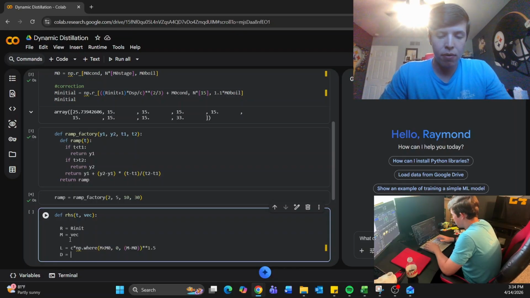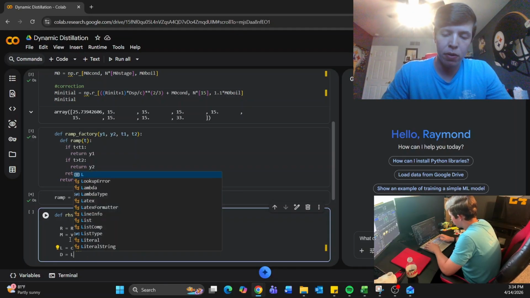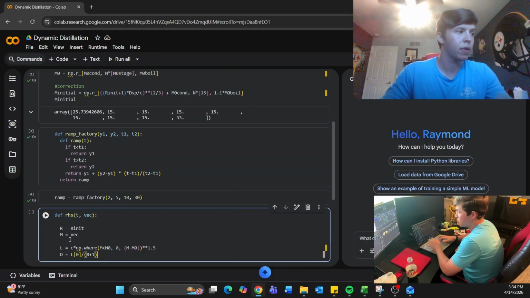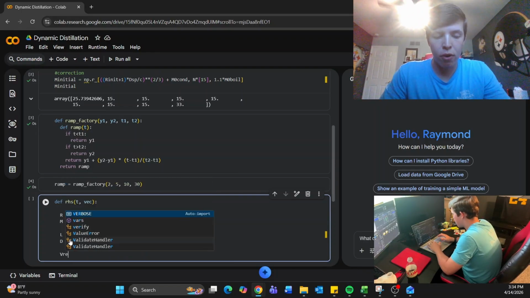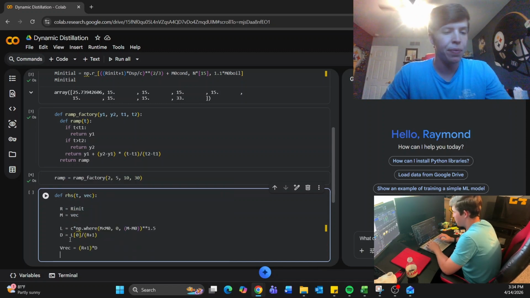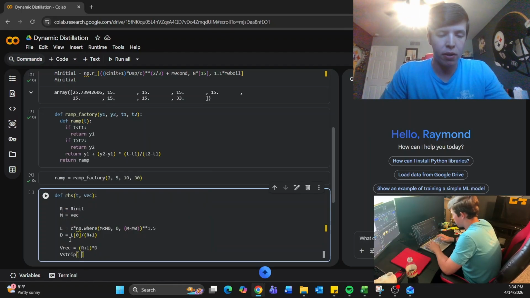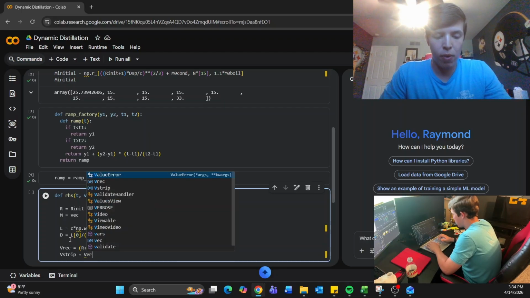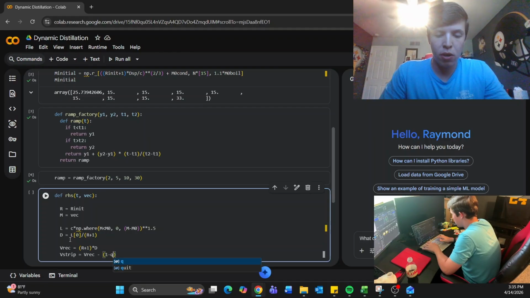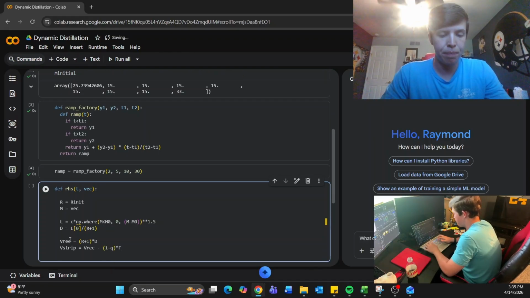And we have D, which equals L list 0 divided by R plus 1. Now we have our V rectifying, which equals R plus 1 times D. And then we have our V stripping, which equals V rectifying minus (1 minus q) times F.